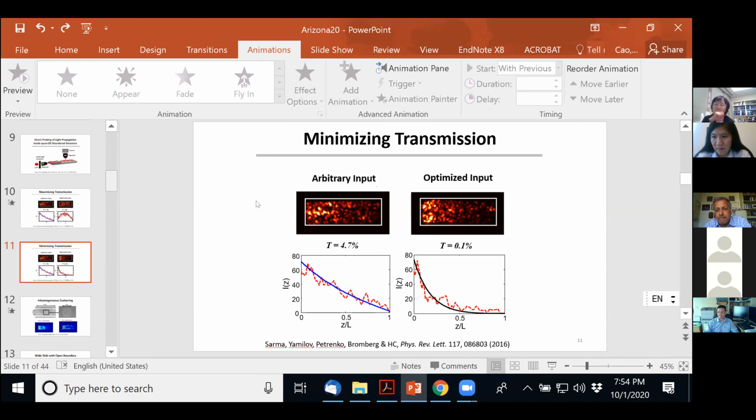Yes, and also people are actually using this to do focusing. I didn't have time to talk about how you can focus light through a disordered system. Actually, like Professor Chan Wei Yan and other people do, they have a source there. They put a guide star, and then they can emit light or whatever. Then you measure it, you phase conjugate it, you send it back. Then you're going to focus there.